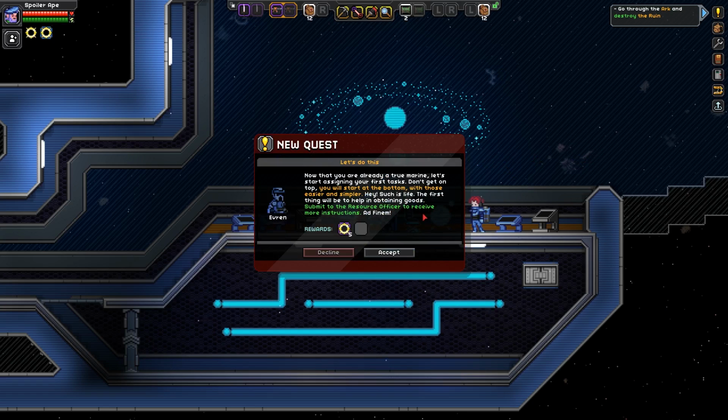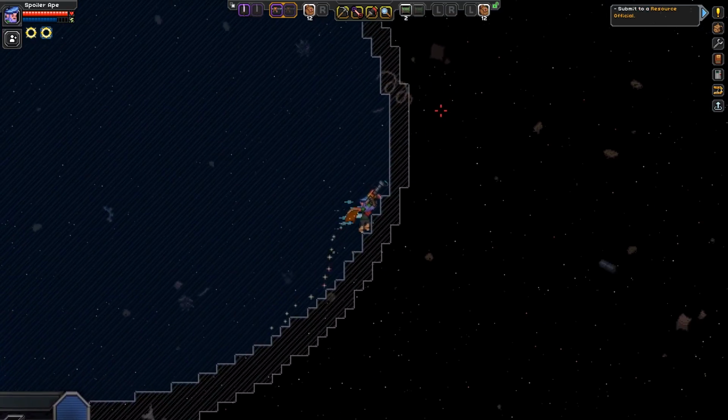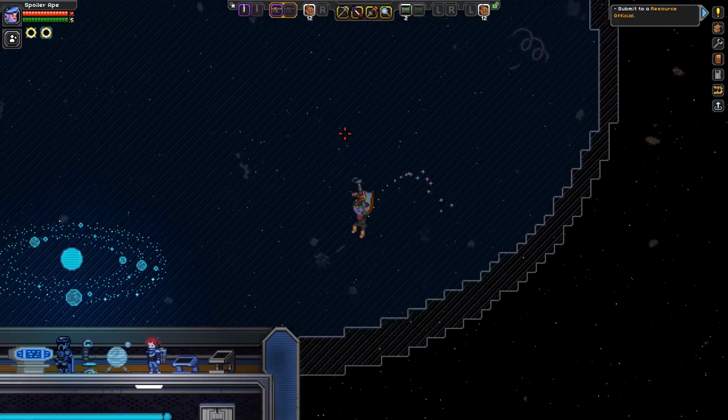Oh, hang on. Let's start assigning your first tasks. Don't get at the top. You'll start at the bottom with those easier and simpler. Hey, such is life. The first thing to do will be obtaining goods. Submit to the resource officer to... Okay, whatever. Wherever I've got to go to. Probably not up here. It's a big dome.